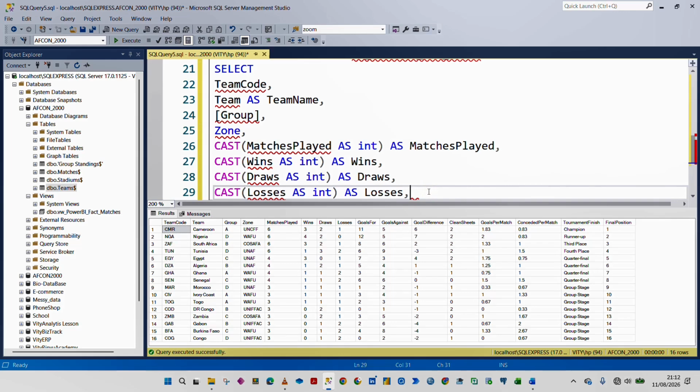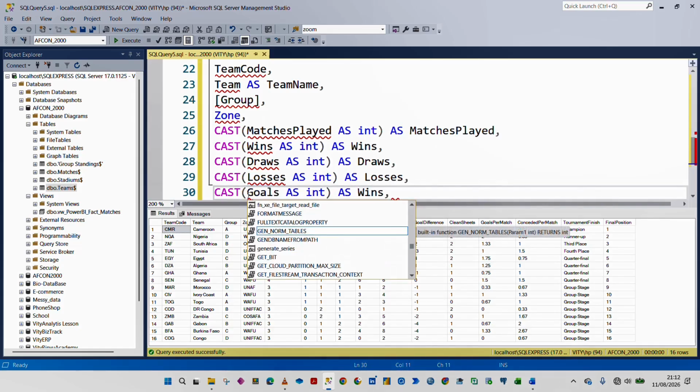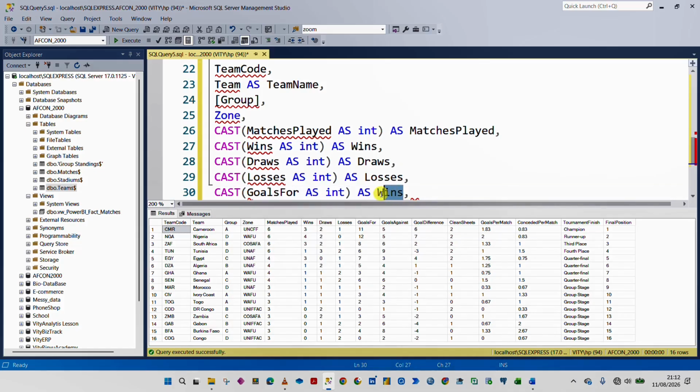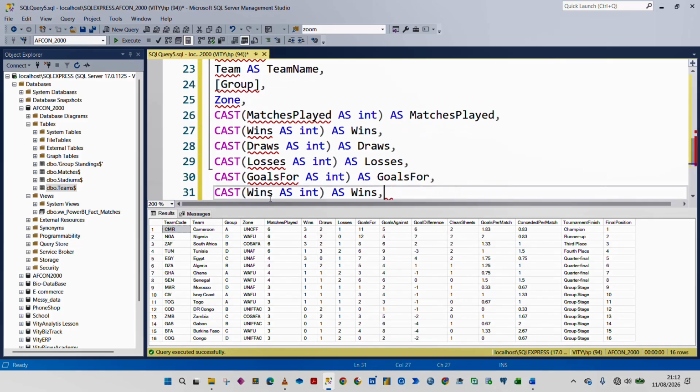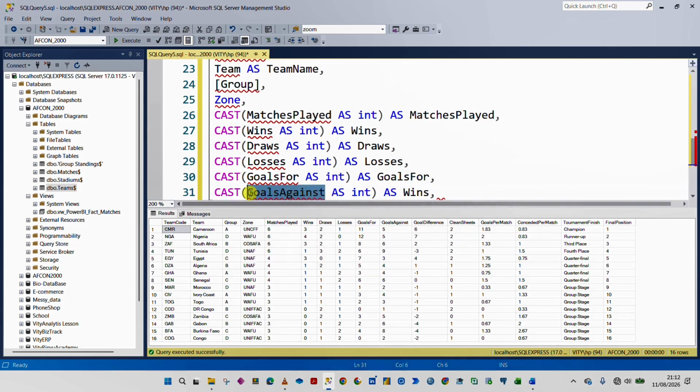Then we have goals for, goals against, goal difference. Goals for, this should be goals against. Oh, we're getting the right column names. Let's just copy this, then we drop it here.